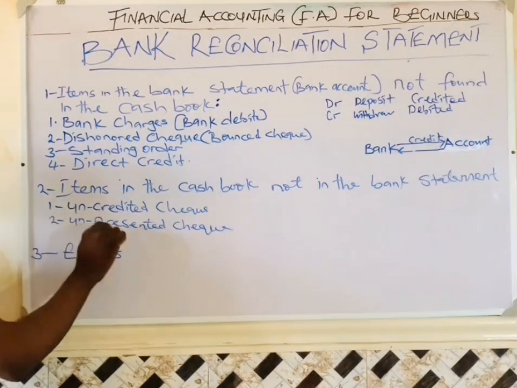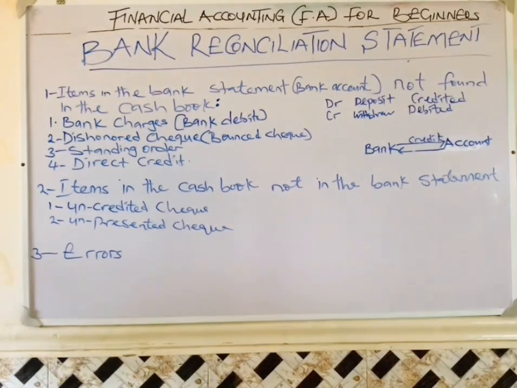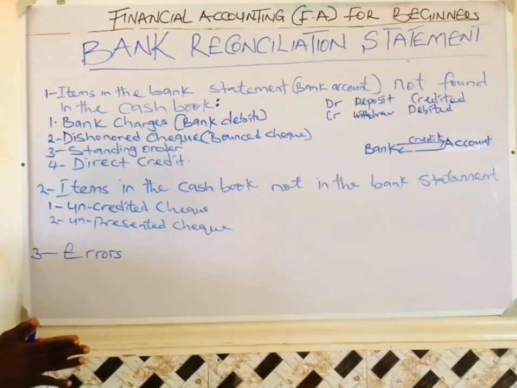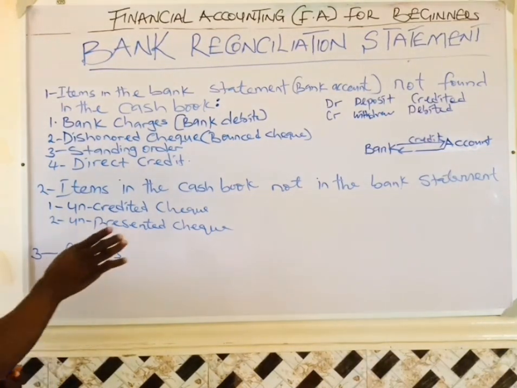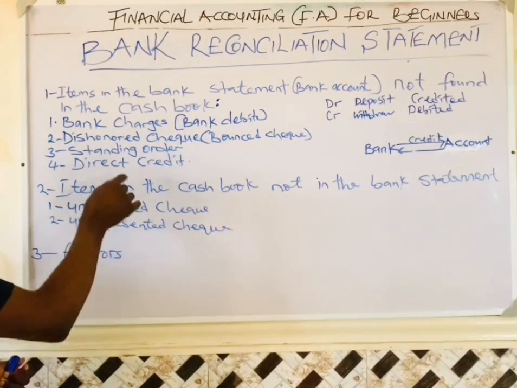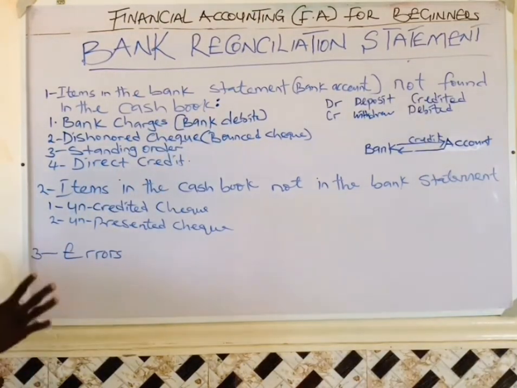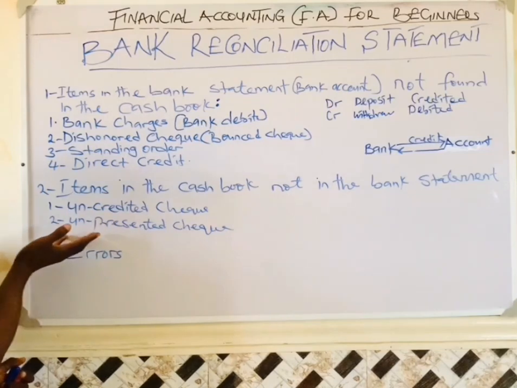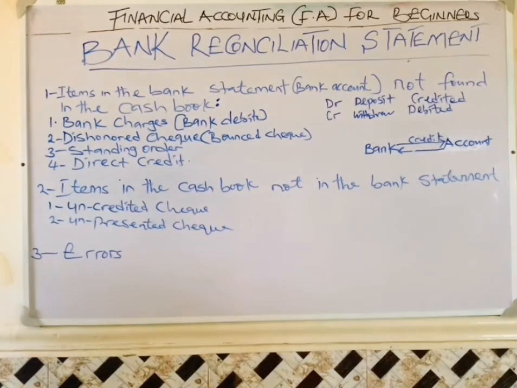And unpresented checks, these are checks given to us by the customers. We have entered them into our cash book, but we have not presented them to the bank. So the unpresented check will not be in the bank statement. So to balance this, you take all these items in the cash book to the bank statement.